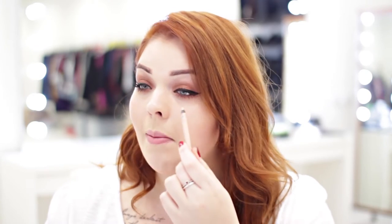On those days that you're particularly tired and feel like you've got bags under your eyes and your eyes look all droopy, this is your magic weapon. This is just a beigey, creamy coloured eyeliner and I just put it in my waterline — it really brightens up the eyes and makes them look a lot more awake.